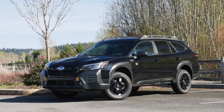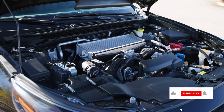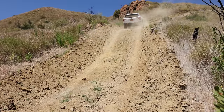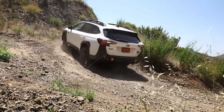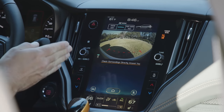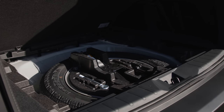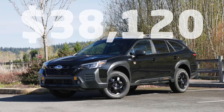First, the Subaru Outback. As the flagship Wilderness model, it comes very well equipped. Under the hood is a 2.4-liter turbocharged Boxer 4 making 260 horsepower and 277 pound-feet of torque. It's connected to a CVT with trim-specific lower ratios, powering all four wheels with Subaru's active torque split symmetrical all-wheel drive. The Wilderness also has a special version of X-Mode with off-road programs for both under and over 25 miles per hour. Additional off-road enhancements include a factory skid plate, 9.5 inches of ground clearance, and a front-facing trail camera. Tires are Yokohama Geolandar all-terrains, three-peak rated, in a 225/65 R17 fitment. A matching spare is included. EPA rates it at 22 city and 26 highway. Price: $38,120 US including destination.